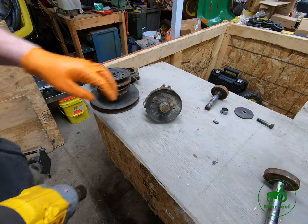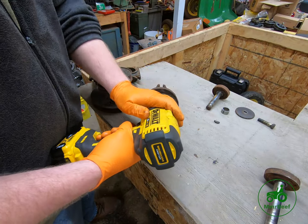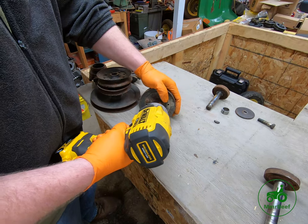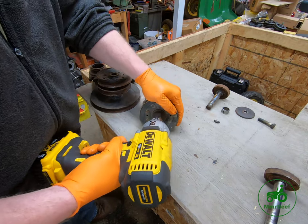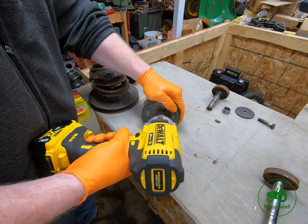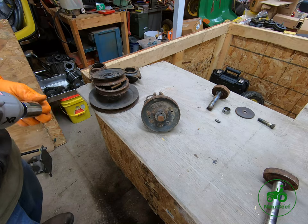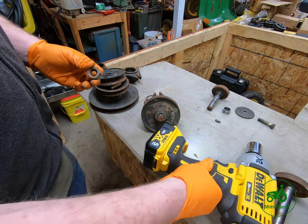All right, so we're going to take this nut off. Either 1¼ inch or a 28 millimeter will work. If you've got an impact gun, I would highly encourage you to use it. Sometimes just doing this on the bench and holding it will work. Sometimes it will not. Just like that. So like I said, sometimes it'll work, sometimes it won't. Really just try it out, figure out what you need to do first.